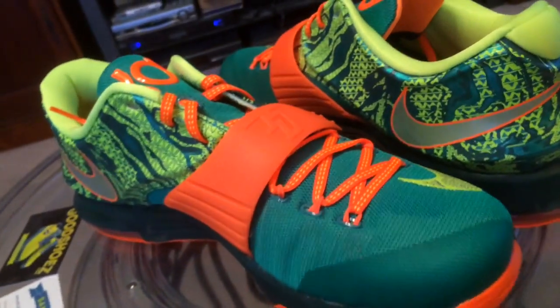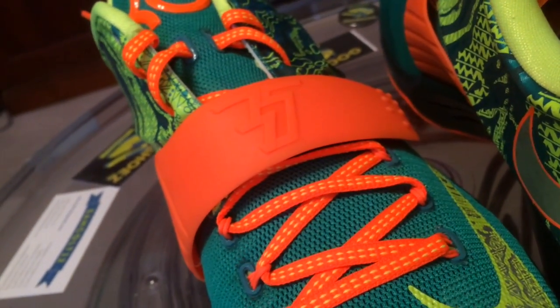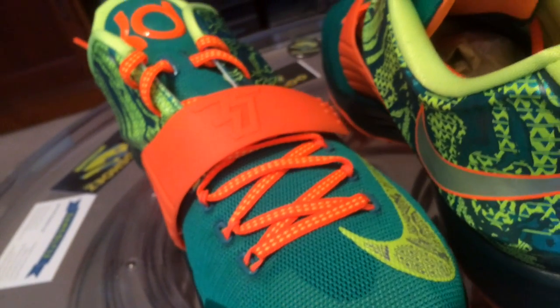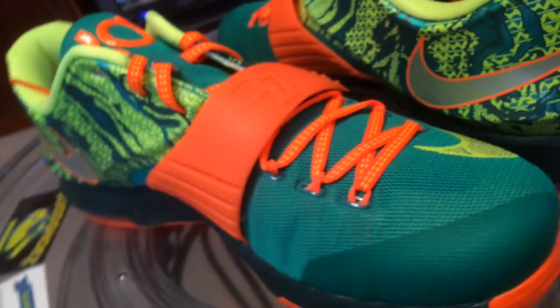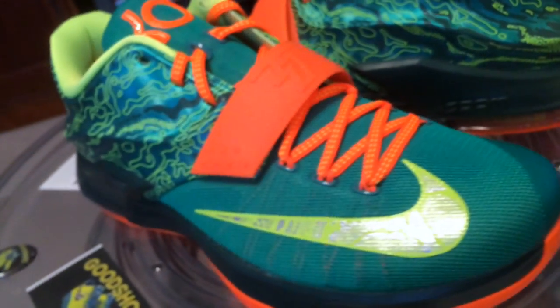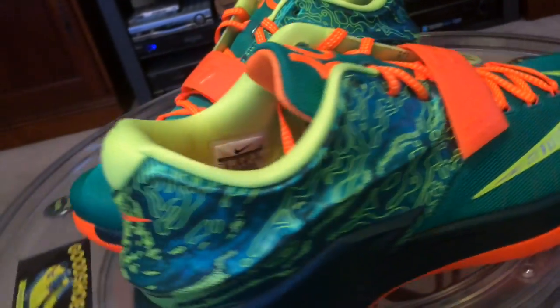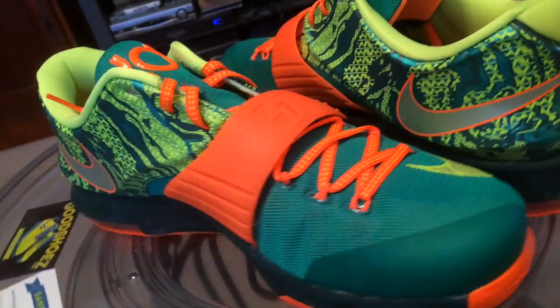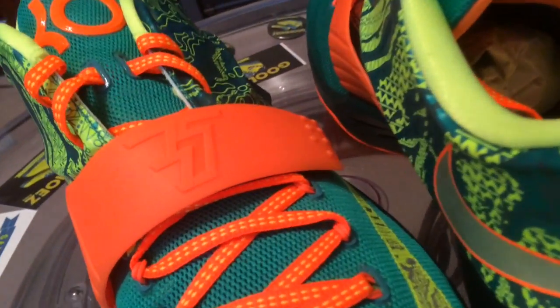Thanks to my friend who got me these early. For those who are going to think about asking me in the comments where I got mine early, please know that I'm not going to say, never would. Why would I give away a source who was nice enough to get me mine early? And I think really what people are asking me when they do that is where can they get them early, which I have no idea. When I get lucky enough to get one early here, I definitely won't give away the source. That wouldn't be prudent.